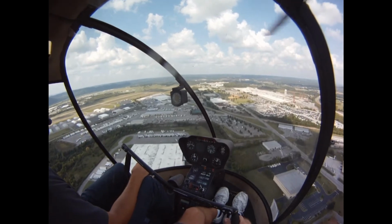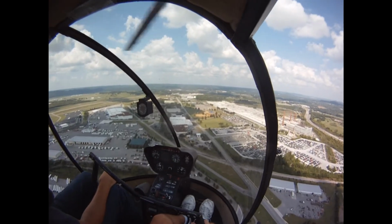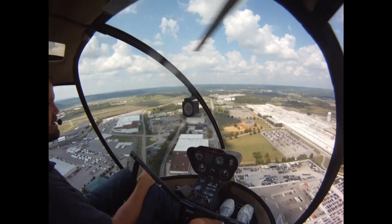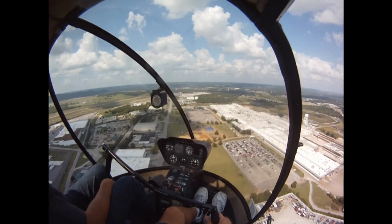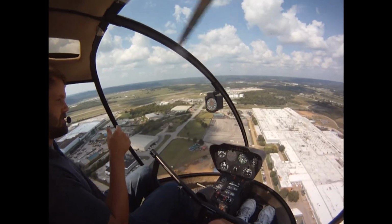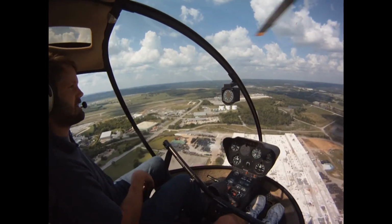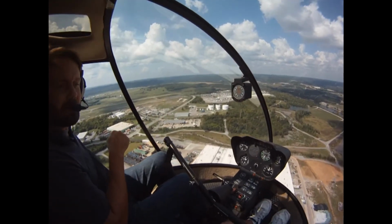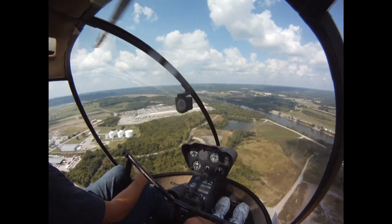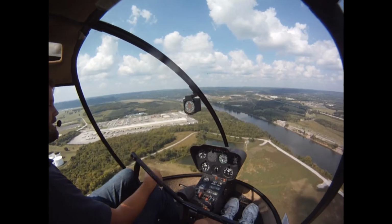Hopefully we can get that cross-country in. I wish I could do it on the weekends, but hopefully we can get that in next week, because if I'm able to, I'd like to solo right at 20 hours. If I were you, I would try to talk Trey into whatever cross-country you do with him being the one you're going to do on your solo cross-country. I seriously doubt he's going to have you do that, he may have you go up to Bowling Green and then Springfield and back. That would work for your solo cross-country, but just make sure it's the same one. So you get to practice it. It's a little bit different in a helicopter. You're a lot lower.